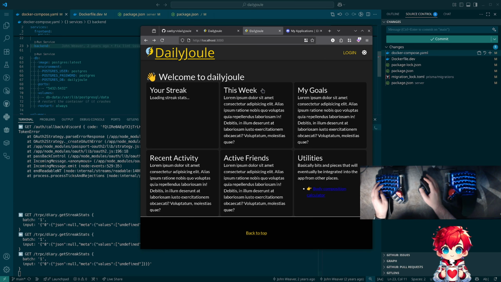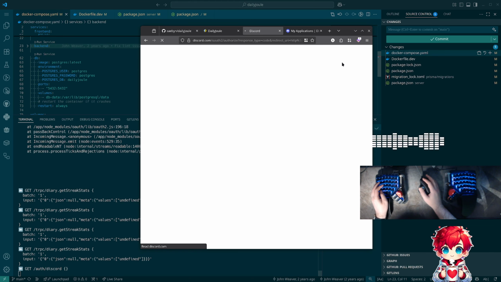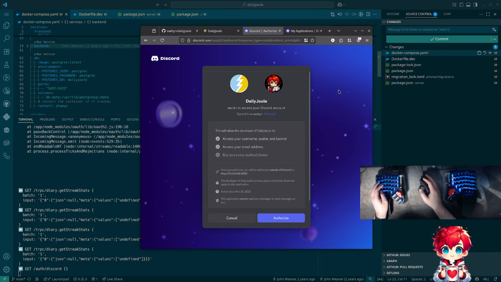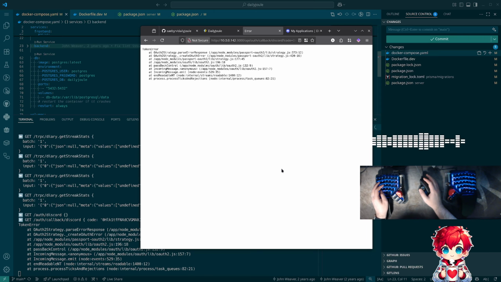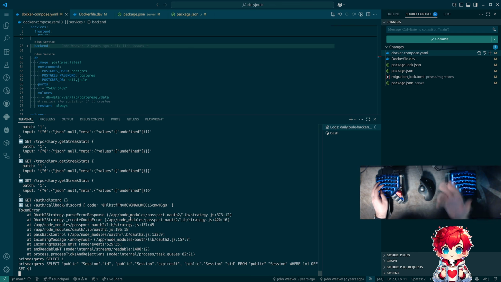There we go. And we can see backend requests. That's fine. And then authorize. And that takes us through the OAuth flow. And then we get this call to auth callback Discord with the code that we use combined with the app credential to be able to attempt to do the OAuth flow. And we get just token error.